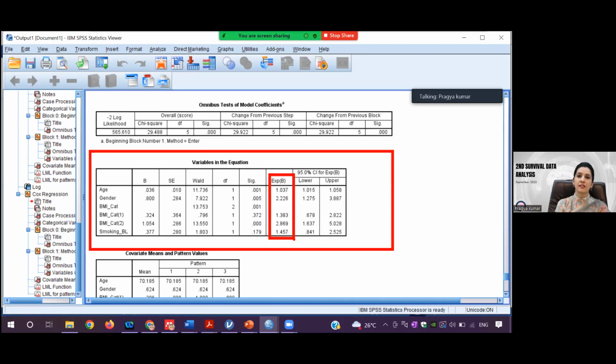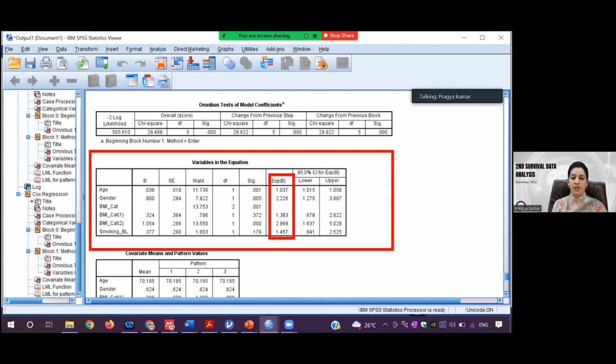Like in this case, smoking can be a confounder for gender. If I say that survival was more in female, and the females are non-smokers, because generally females are non-smokers as compared to men, then smoking can be a confounder. If you don't adjust for smoking, then your hazard ratio will not be a true reflection. So we adjust for the known confounders, and if you don't know about a confounder, you can keep on putting variables and see whether the hazard ratio is changing or not.